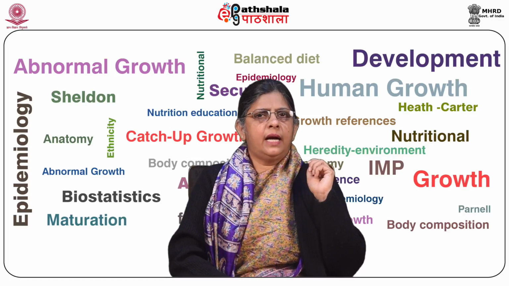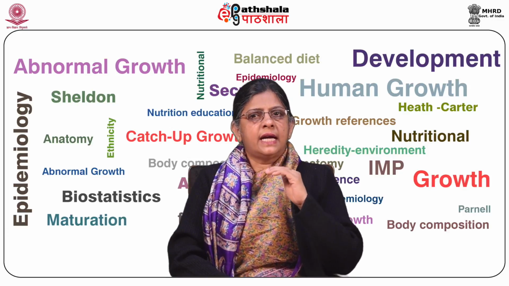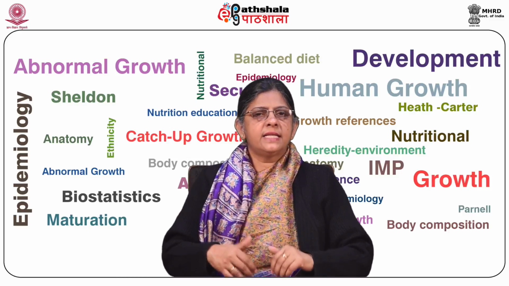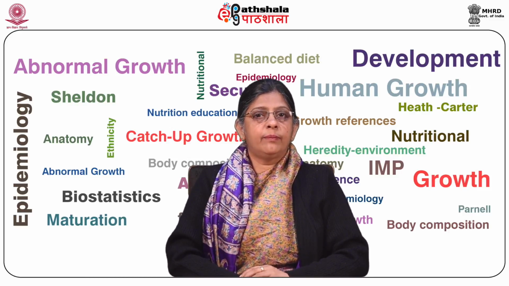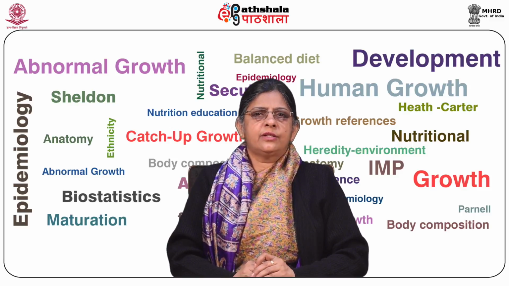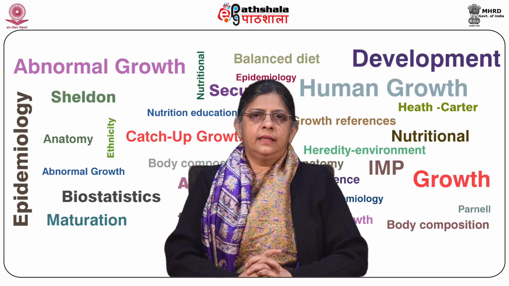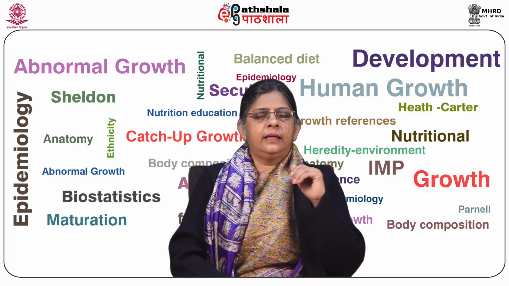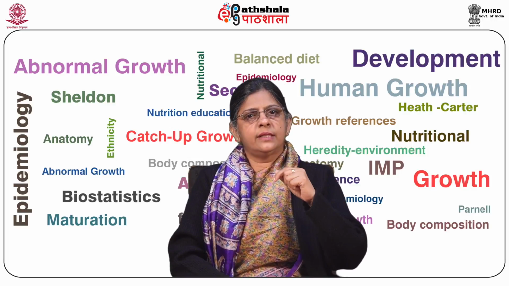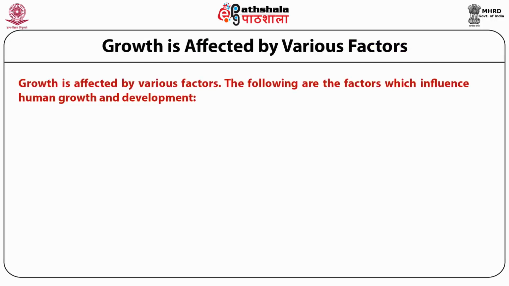Growth and development occur in a cephalocaudal direction, that is, starting at the head and moving to the trunk, the legs and the feet. Growth and development become increasingly differentiated. Certain stages of growth and development are more critical than others. Growth and development occur in a proximal to distal direction, that is, from the center of the body outward. Growth is affected by various factors.